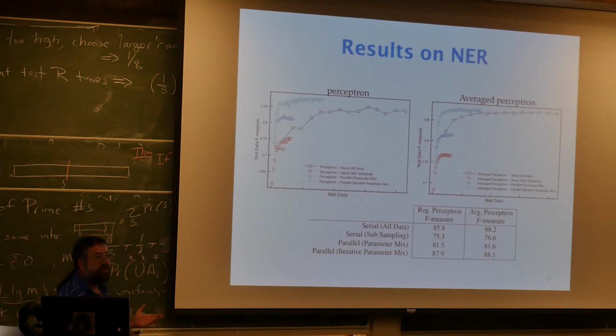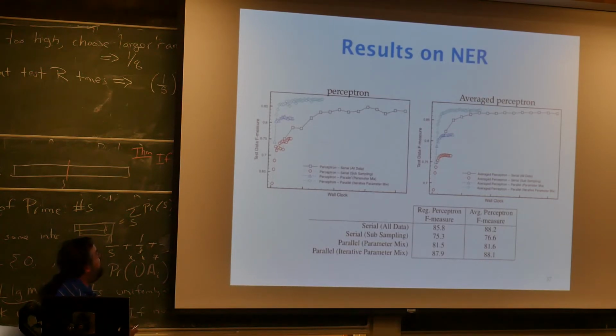You basically split it, and then you average it. That's better than just taking one thing, but in this case it's not as good as running that one thing on all the data, and in this case it's way worse. It's a good idea if you're in a big hurry and don't have much time to wait for your classifier. It's a bad idea if you want a really good classifier. And then iterative parameter mixing is this top line with the light blue diamonds. What we can see is it's converging faster and getting to a better result than the other baselines. And this one with the average perceptron is really the one we care about. That's where the numbers are highest.